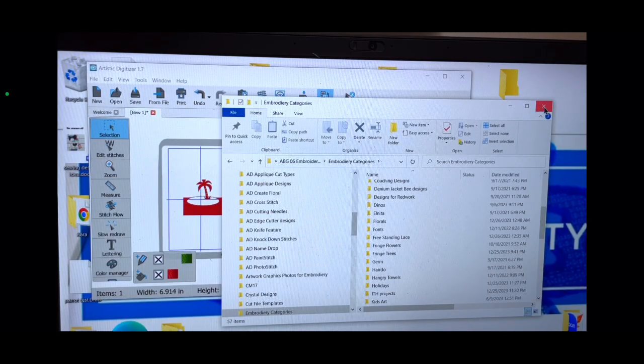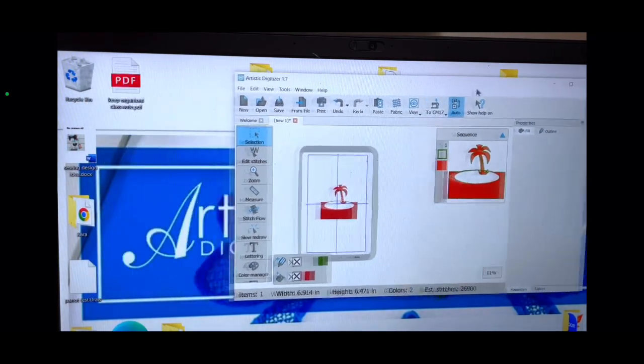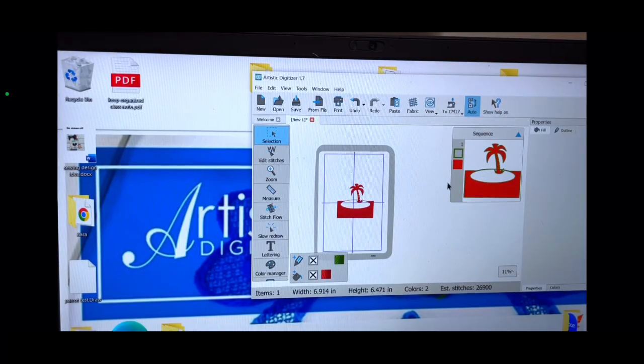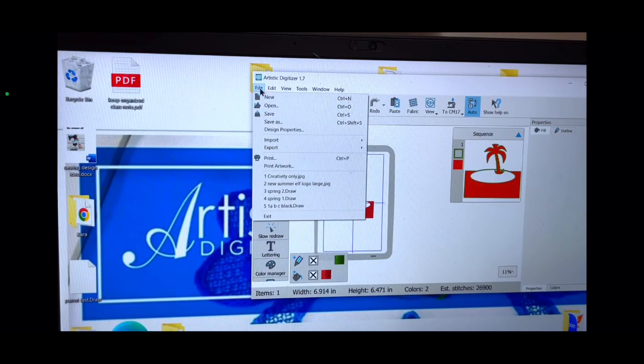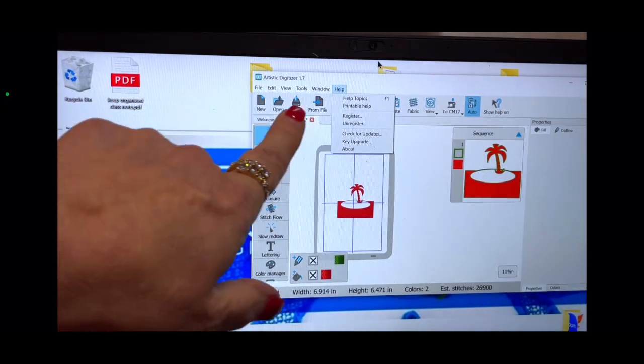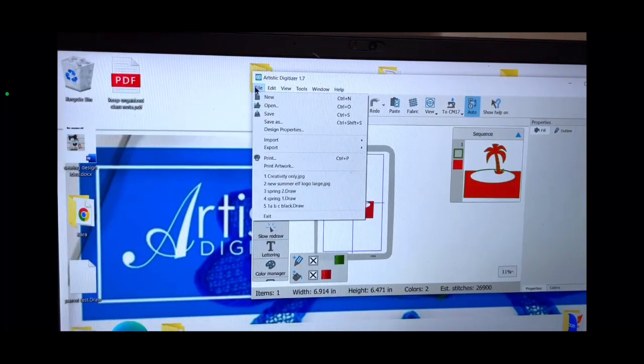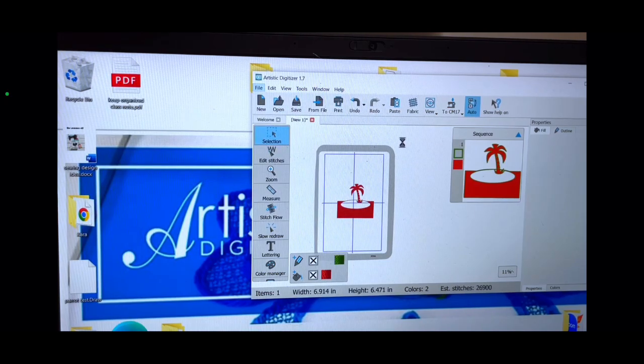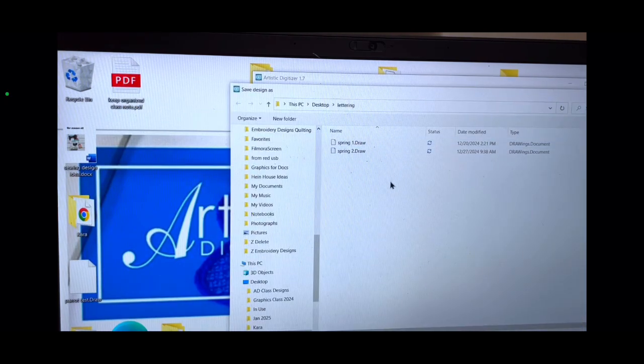All right, so I'm just going to close this. We do have our folder up there now. So if I wanted to save this into that folder, what I would do is I could come up here to File, and I would go to Save As, or I could have used the Save tab that's right here as well. But a lot of us are used to going to File, and I'm going to do Save As. Now I'm saving it to my computer. I'm not saving it to a USB stick to take it to my machine. I export when I do that.